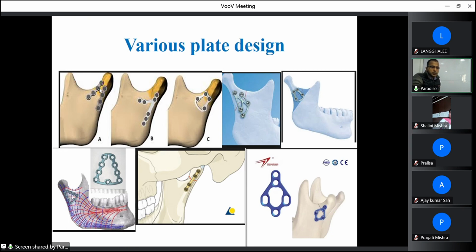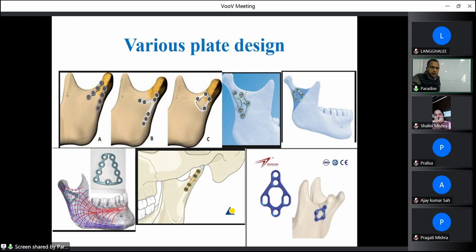So 2 mini plate is a standard technique. Nowadays, more recently 3D plates are commonly used. Okay. Lambda plates are also commonly used, or the trapezoidal plate, or you can use the other separate plate like this. So there are many options. You just remember that the 2 mini plate is a standard technique. 3D plate is far better than those 2 mini plates.